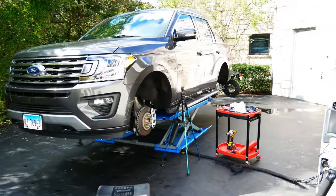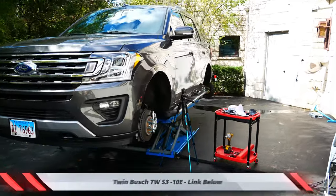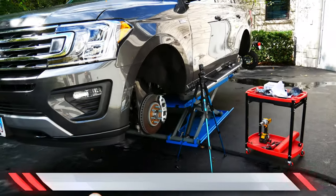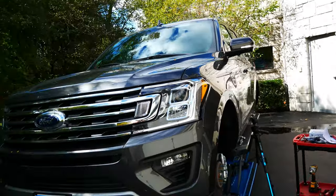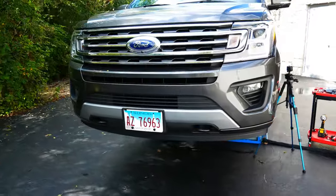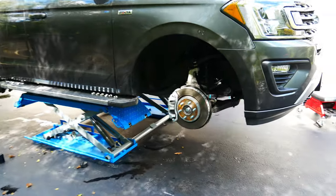As you can see, there is a lift in my driveway. Normally this lift is right in my garage over there, but the reason I also bought this lift — it's a twin bush scissors lift — is because I can move it around. There's a simple little dolly hookup that attaches to the bottom. It uses its own hydraulics to lift it up so I can push it outside. The Ford Expedition is too tall to fit in the garage when on the lift, so it makes it ideal for working outside. Since it's a beautiful fall day in Chicago, it makes it perfect. I dropped off my wheels and tires at my local performance car workshop — shout out to MPC for that.